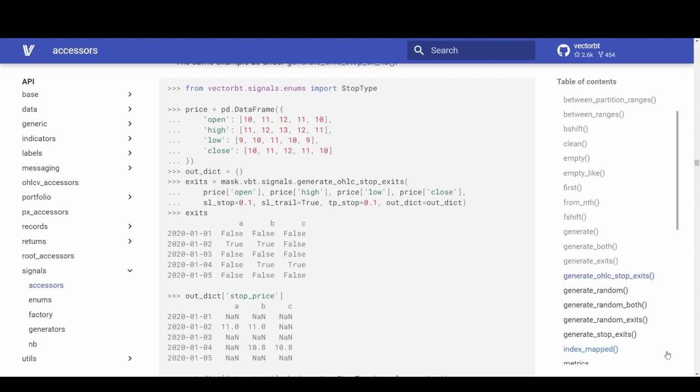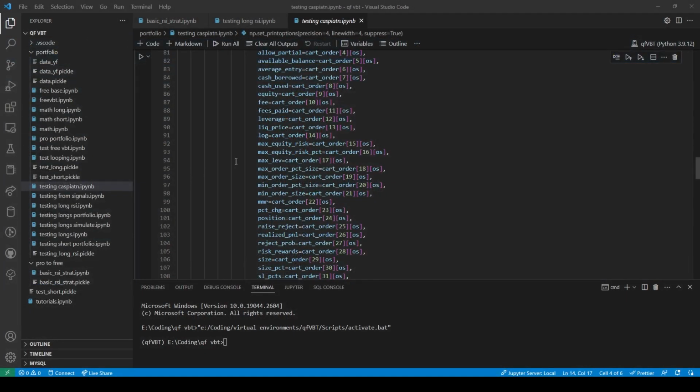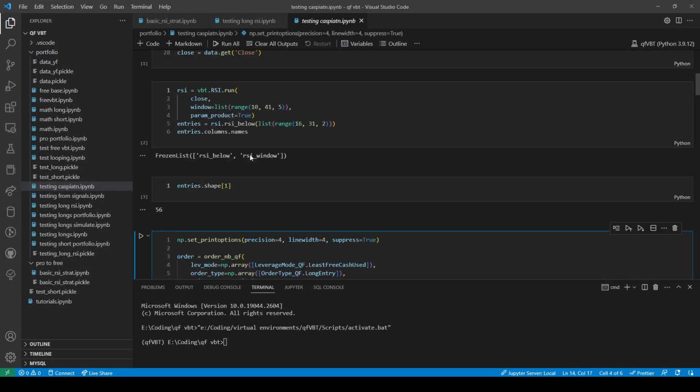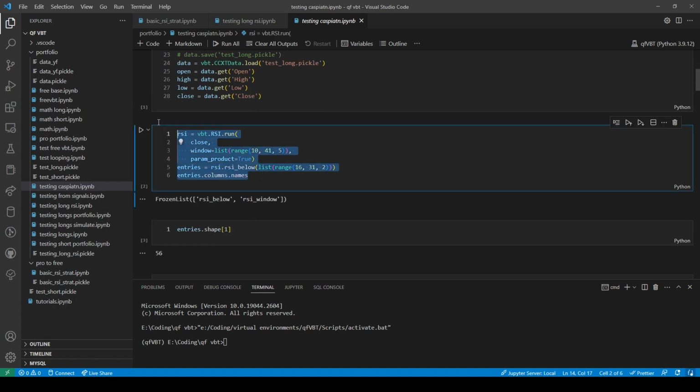So I guess the goal would be you create your entries right here, then you come down here and you create your exits down here using this generate OHLC stop exits thing.